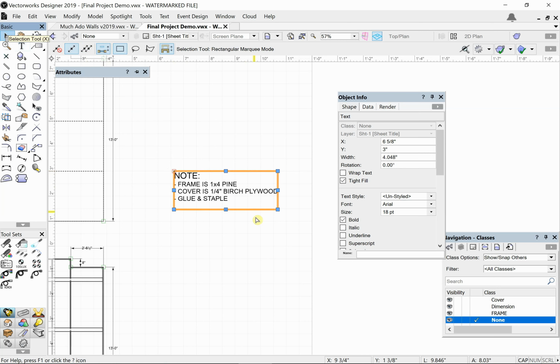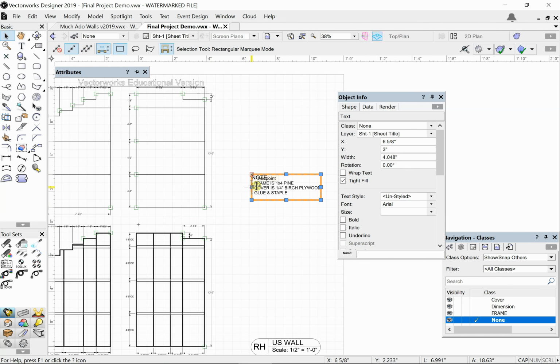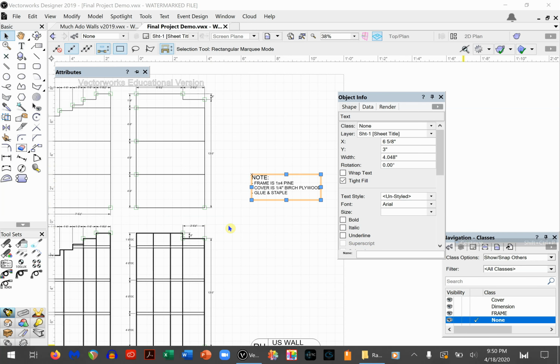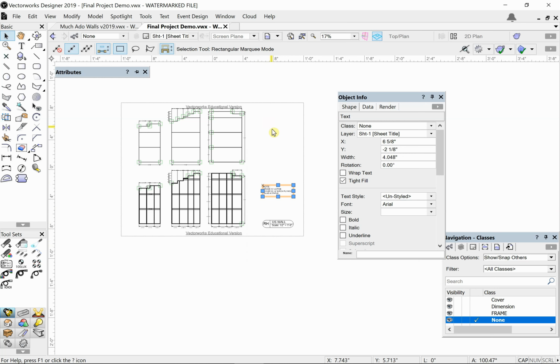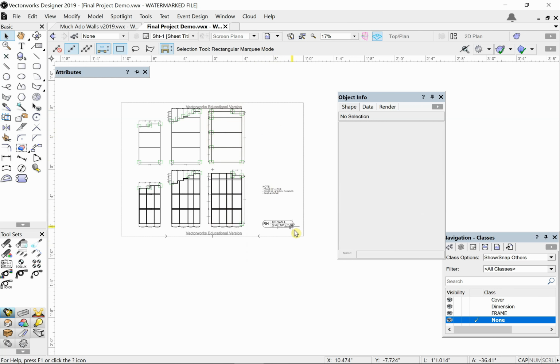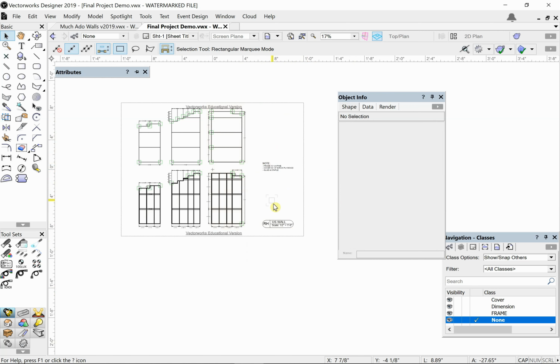Okay. I'll put it somewhere down here, again, so that everybody has some white space to scribble their notes in, their cut lists and so forth. Maybe there, or maybe just center it between, and then you have some space for the cover plan notes and some space for the frame plan to make notes. Something like that. Great. And that's it.